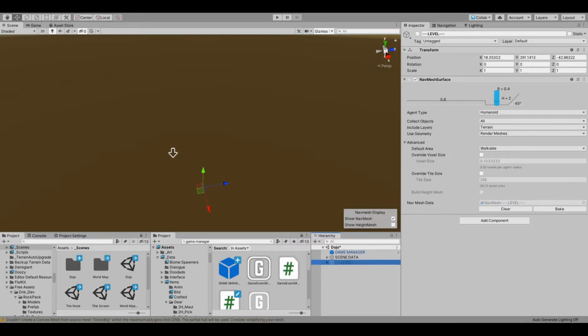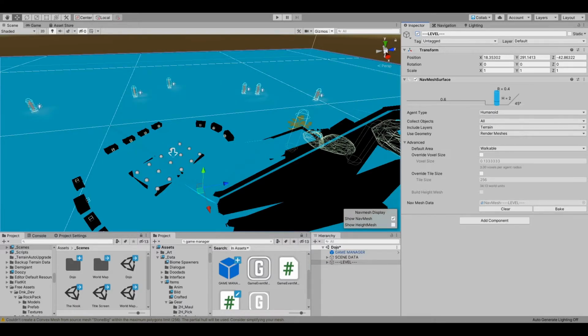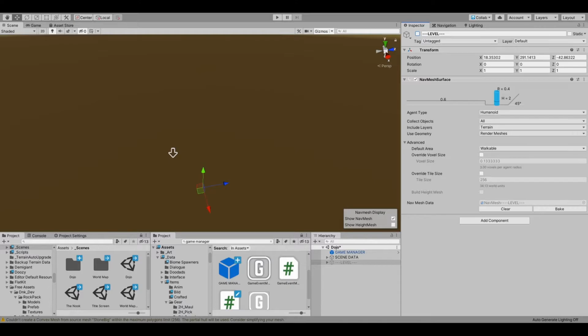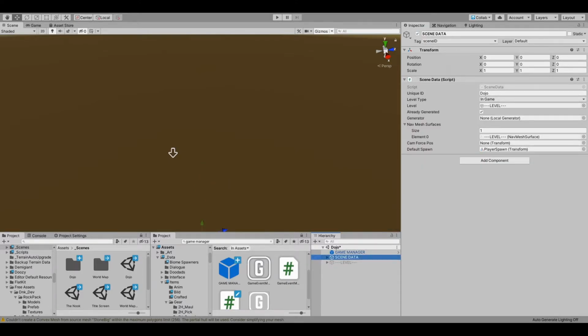one of the issues I was having is the water reflection was looking for a camera, but until the player exists, there is no camera. So then it would error and everything would be an issue. So the steps are that it toggles it on when it's ready to handle the level. So then following that, there's the already generated, as I mentioned.